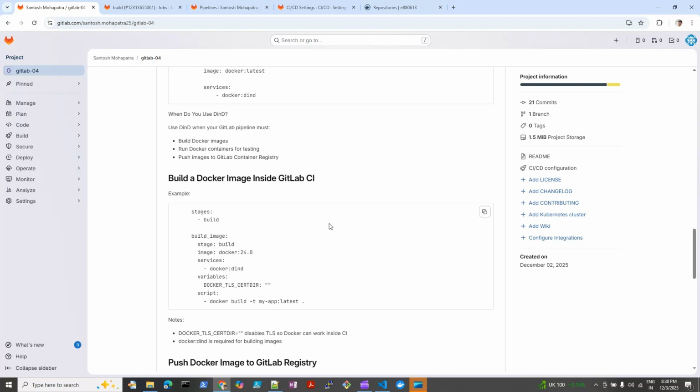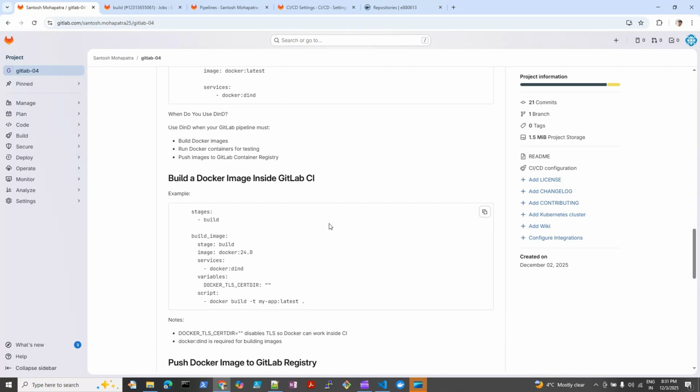But whenever we want to build some Docker images, we need the tool Docker. Since the runner itself is a container, we cannot create another Docker inside that container itself.